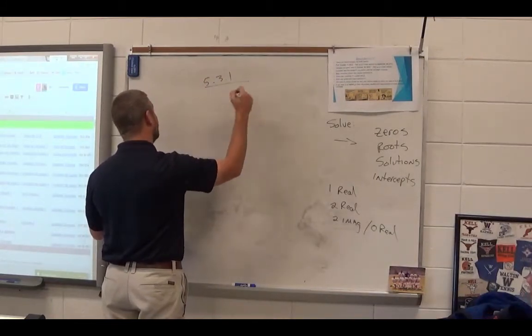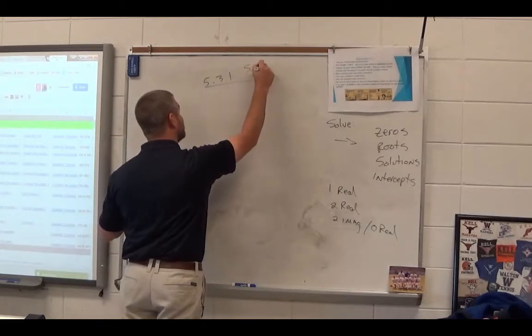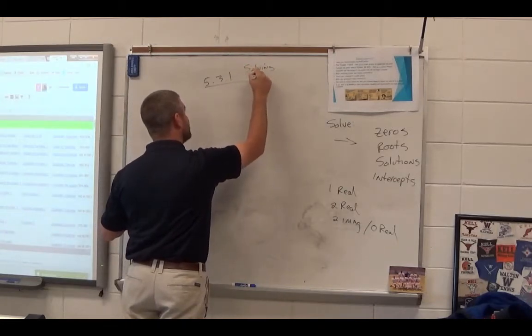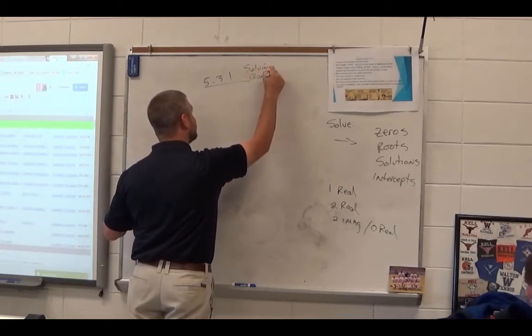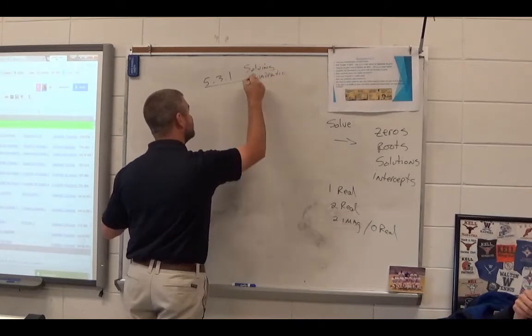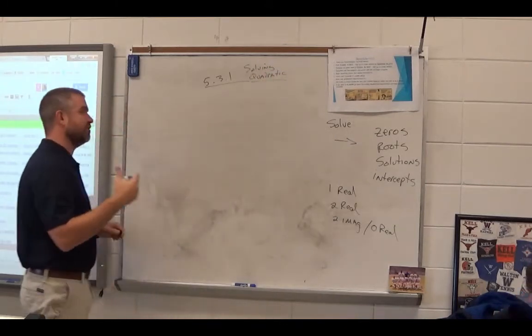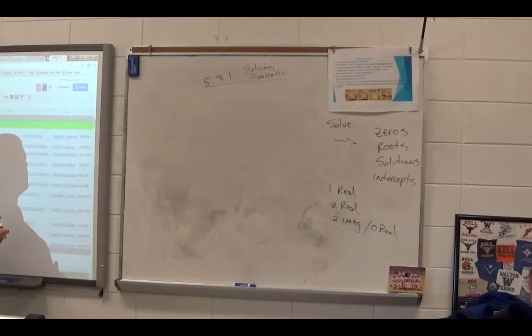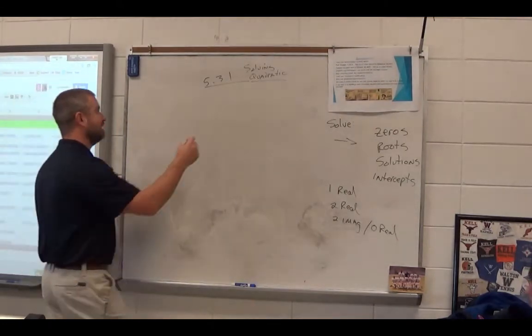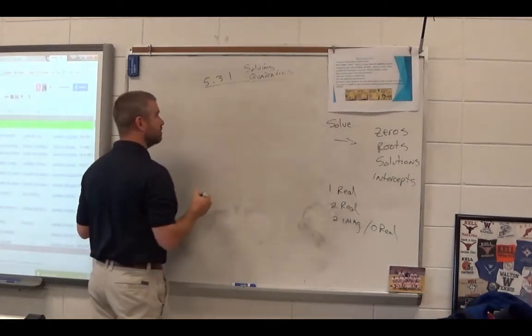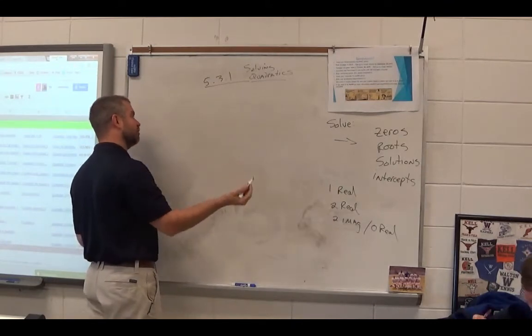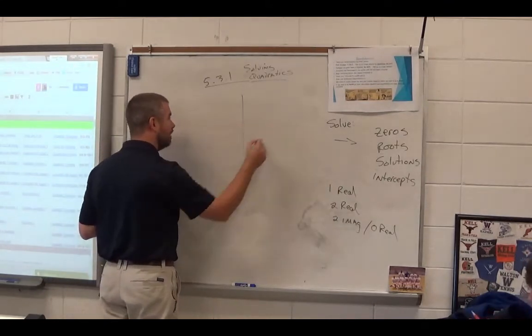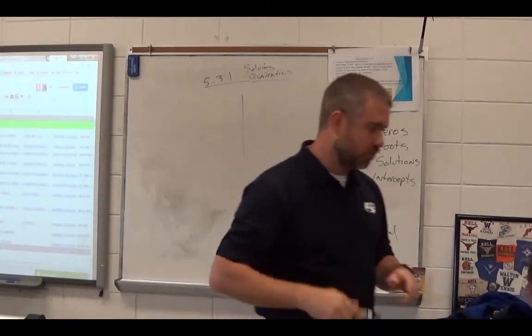531 is really an overview of solving quadratics. What does it mean to solve a quadratic? We did graphing, we did factoring. Now we're talking about solving quadratics. And when we solve a quadratic, we need to go back and think about what it meant when we graphed a quadratic.